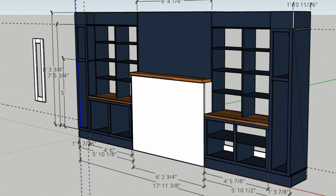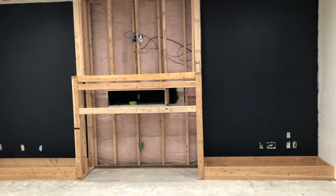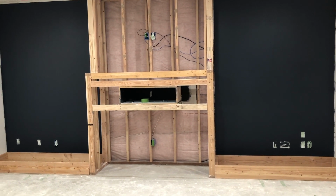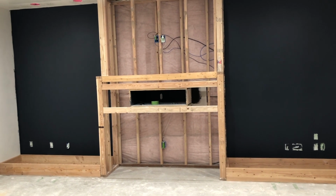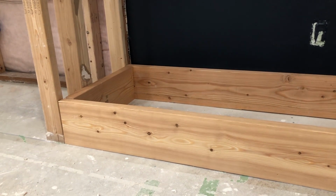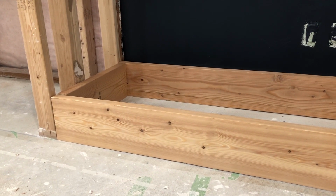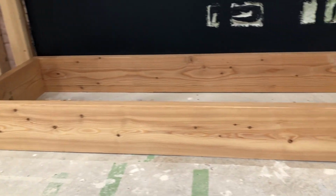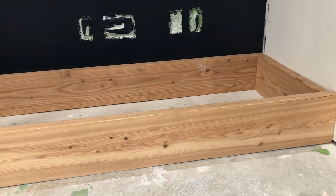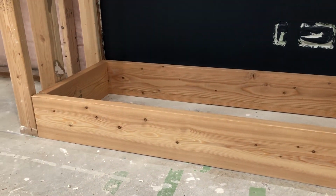This is the wall where we are going to do our built-in. We'll have our fireplace in the center, and then on each side we're going to do bottom cabinets and then bookcases on the top. The first thing we've done is using some 2x8s, we have cut them down so that they are actually 7 inches tall, and we have constructed just a simple base, and we are going to secure that to the wall. This will be the base for our cabinetry to sit on.